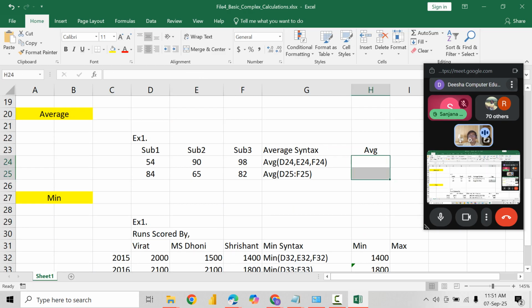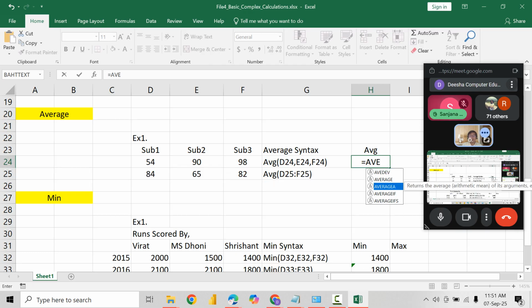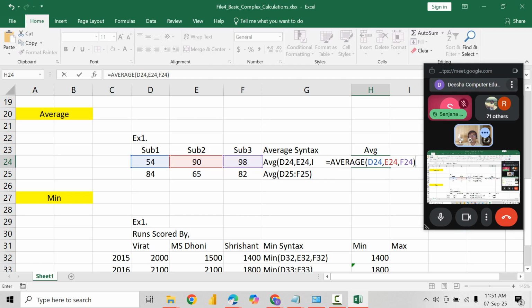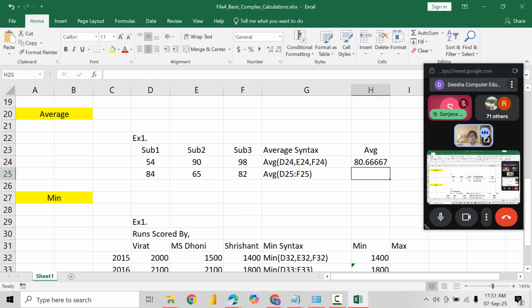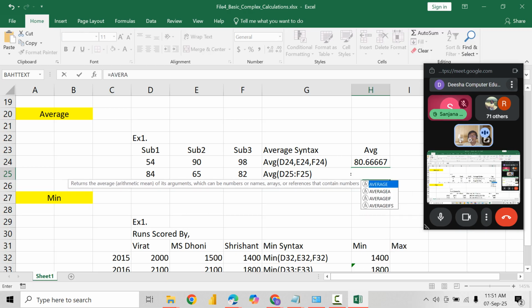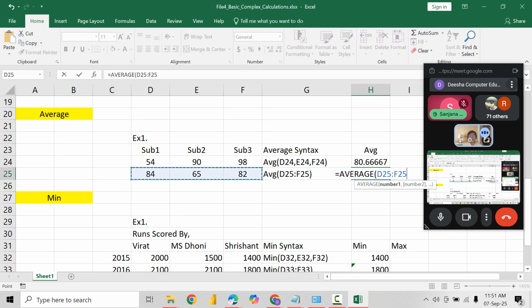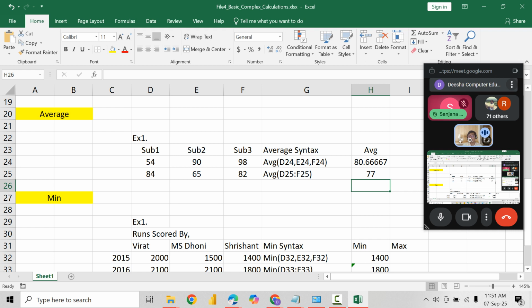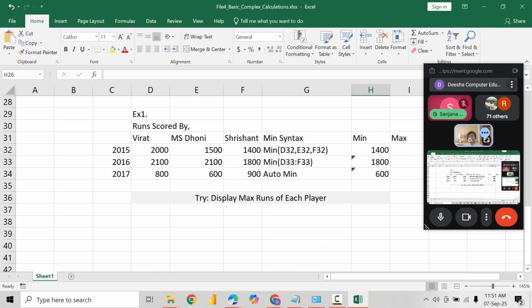Next is the average function. So I want to calculate the average for three different subjects, and like the sum function you can get the average as first cell comma second cell comma third cell, that will print the average from three cells. Or simply you drag the cell range like this, that also will give you the average marks, right? Previously, I'm just guessing you might have used all these four functions. Okay, I'll be just showing you once again.